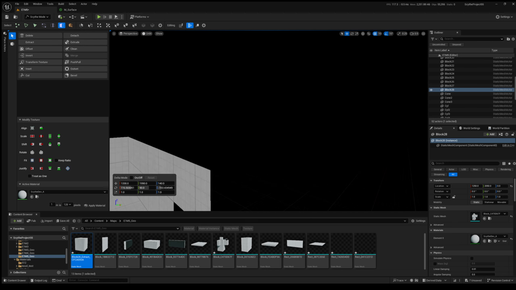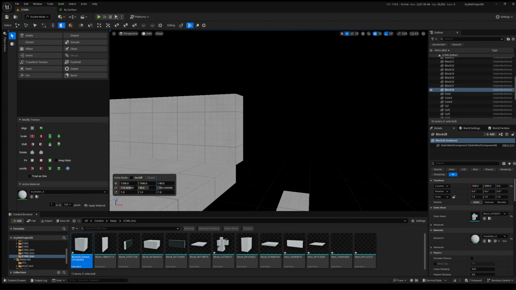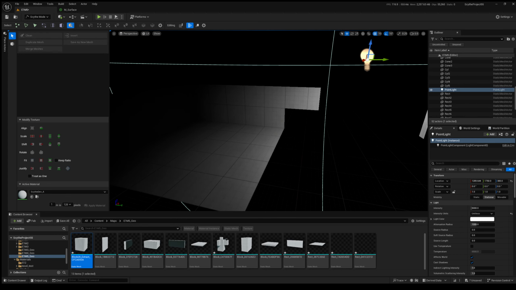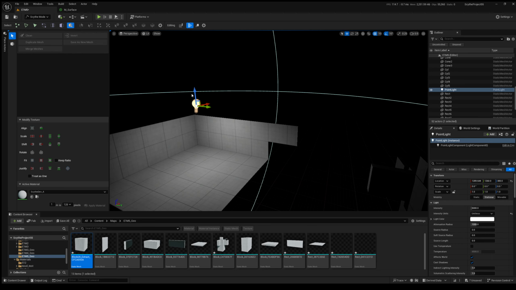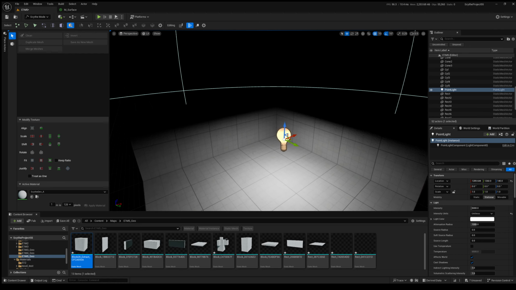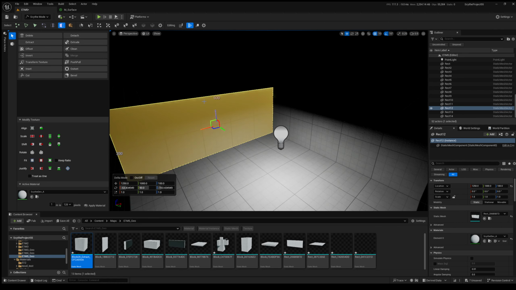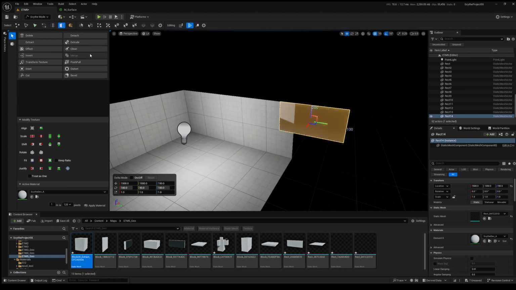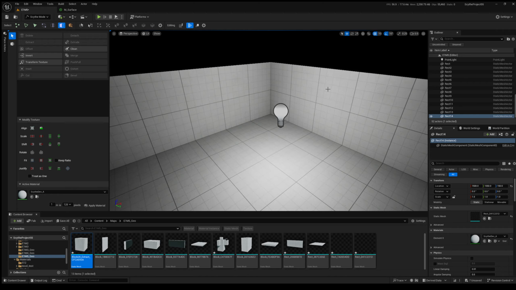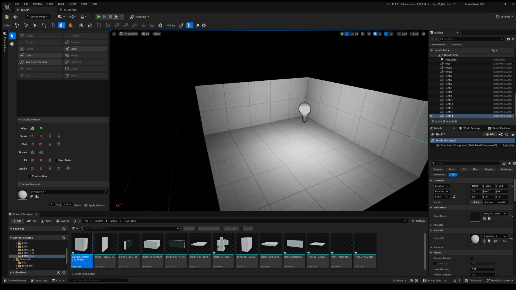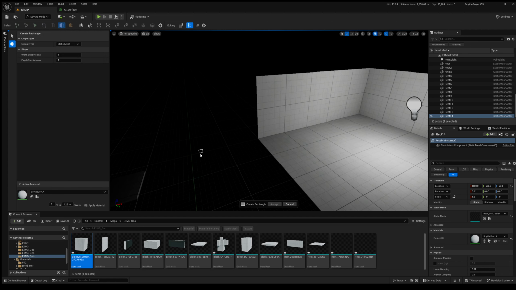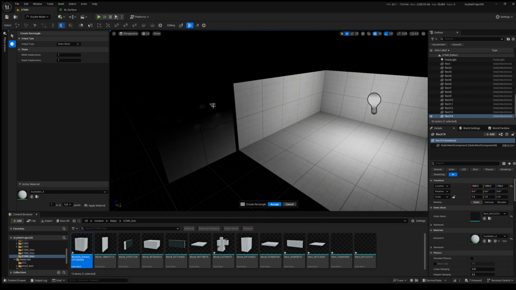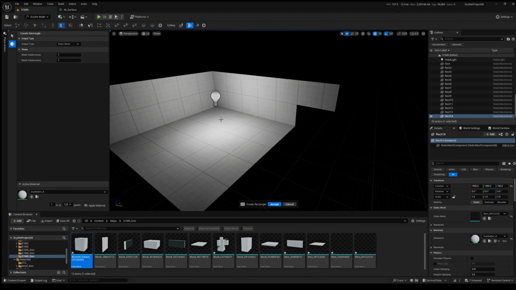We have clean. Clean is pretty important as of right now because things get a little weird. Let's go into lit mode here. You'll notice this lighting on these walls is a little weird. You just need to select it, hit clean, and it fixes that because it's a bug. So if you see weird looking lighting and stuff, this is the reason. When you flip it up like that, I'm not calculating the normals properly or something, so I'll fix that.